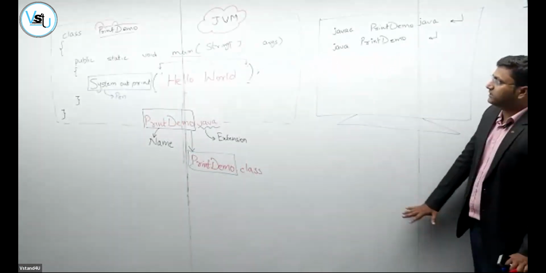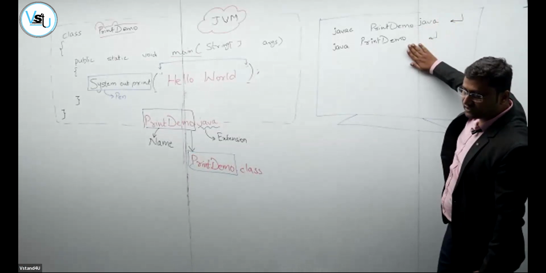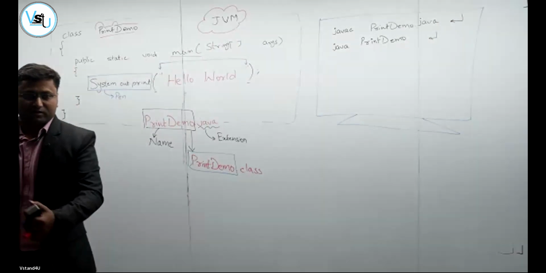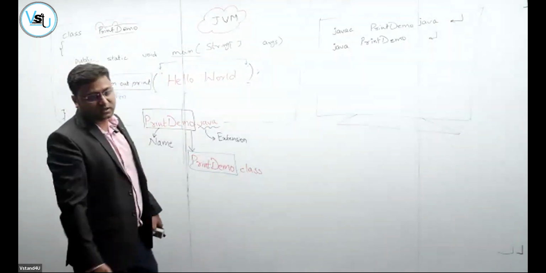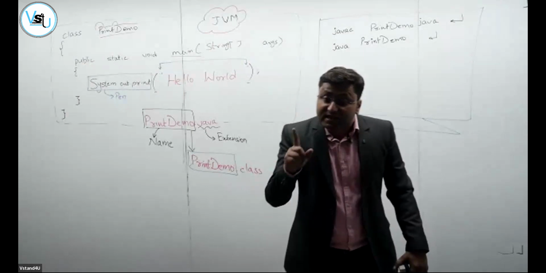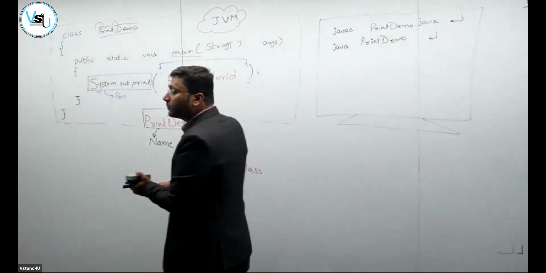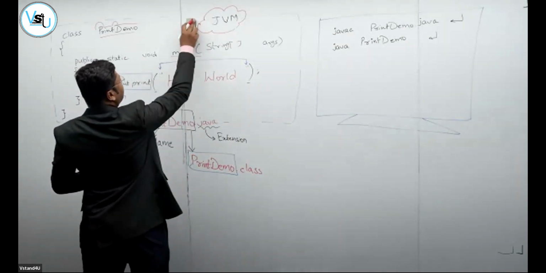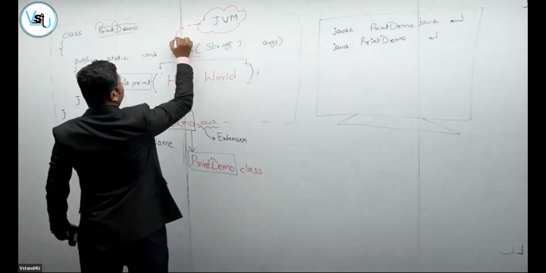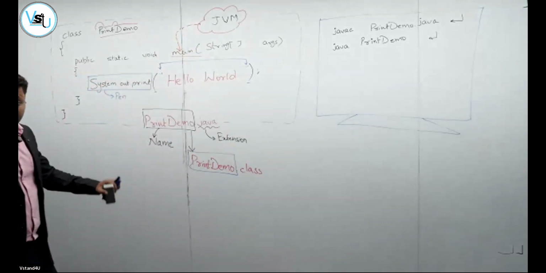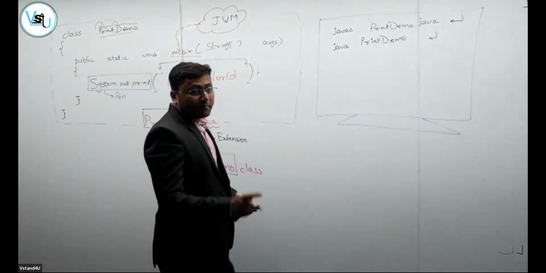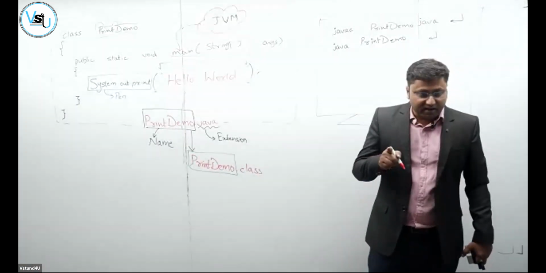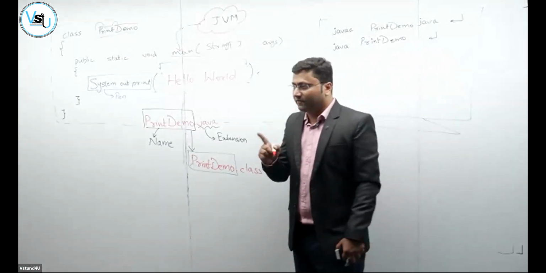Now the point is, I have compiled the code and executed the code. The moment execution starts, who will be invoked? JVM will start processing. Invoke means start processing. JVM always starts from one place, and that place is our main method. JVM will always start processing from the main method. So in other words, the main method is the entry gate for the program execution. From here, the program execution starts.